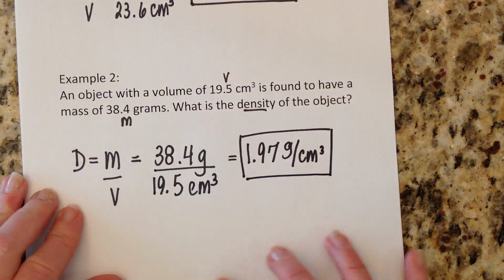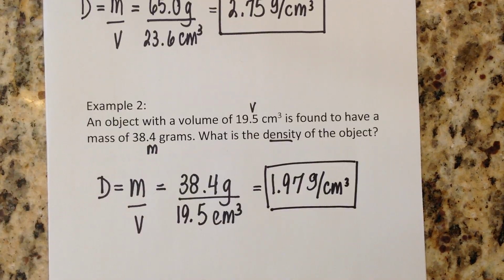unit. Now, what you have just seen in these first 2 examples are the most simple density calculations. The good news is they just don't get a lot harder than this. The worst thing you're probably going to do is rearrange them. You may get into some down the road where you've got to convert some units over. Maybe they gave you kilograms and you've got to change it to grams or something like that. But this is the basis of it, and it's really pretty easy.